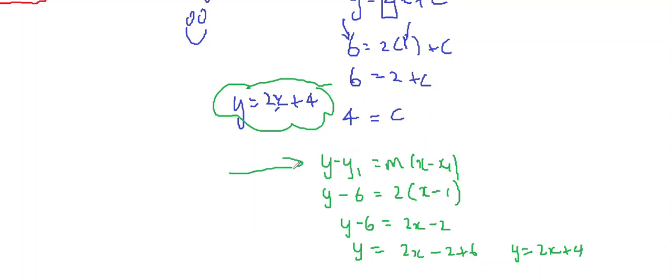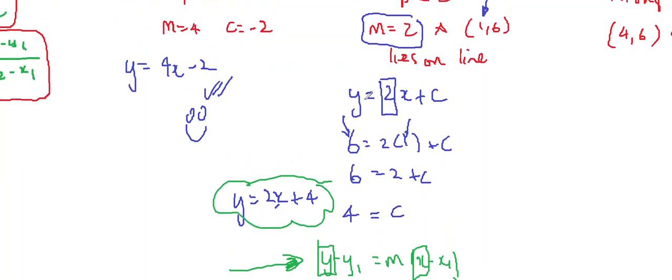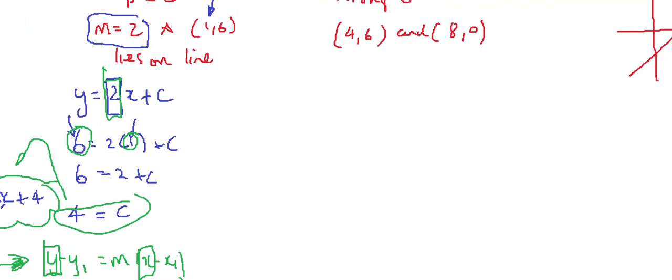I like this rule because the x and the y are there for you, and they make finding the equation at the end a bit easier. But there is no reason why you can't substitute the 2 in for m, and then substitute the 6 and the 1 in for y and x, and work out c, and then put it all together at the end. You get the same answer.